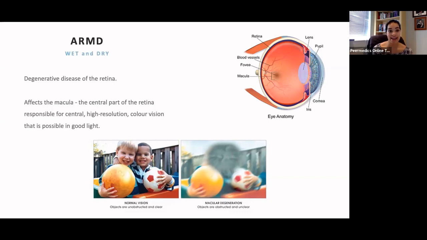Very classically in macular degeneration, you get distortion of straight lines, which is known as metamorphopsia. And we'll talk about that a bit more in a minute. You also get changes to your colour vision because, as we said, you're damaging the macula where you've got that high concentration of cones. So you get reduced colour vision, a tinting, more of a yellow-blue kind of tint. So those are the three big things you'd be looking for.